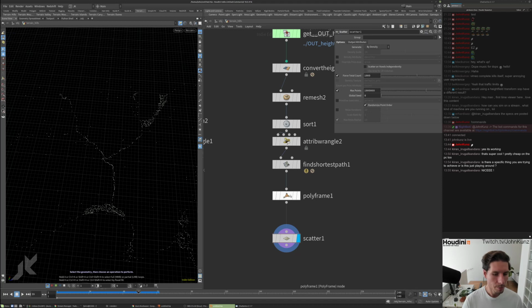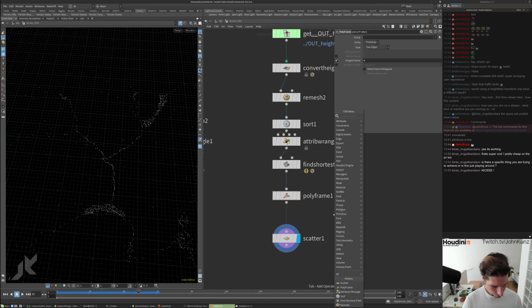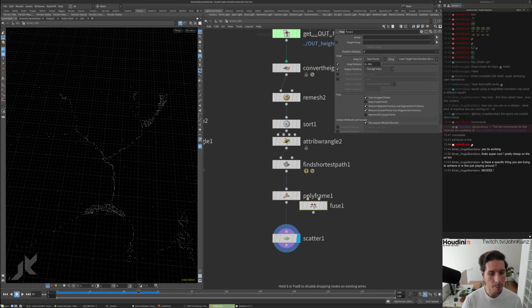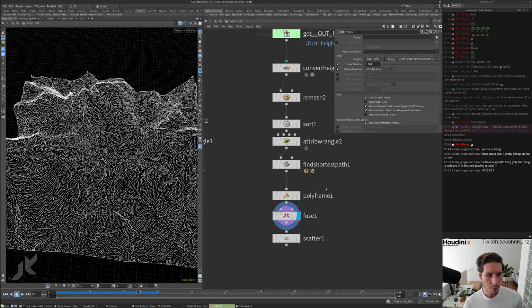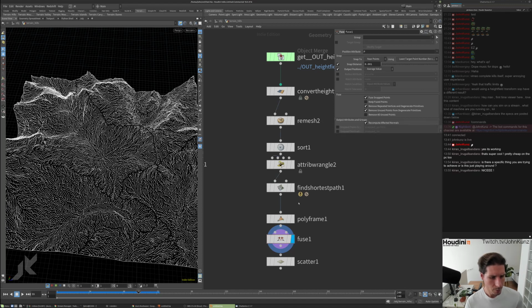I think the problem is that there are so many overlapping paths that it's biasing our scattered distribution to all be in certain areas, because there happens to be a lot of paths overlapping in that area. So I might abandon this for right now.